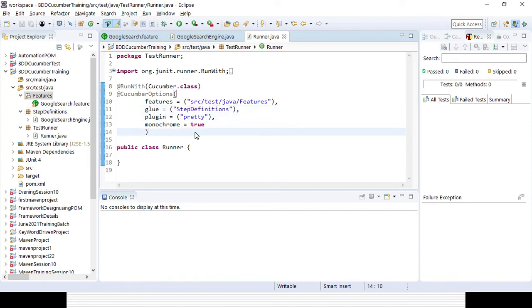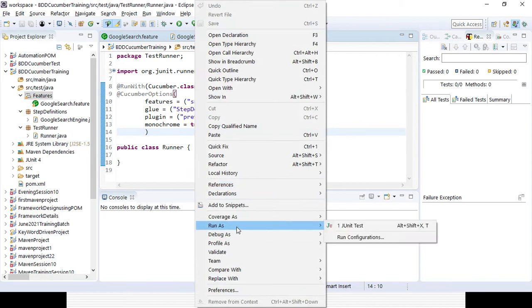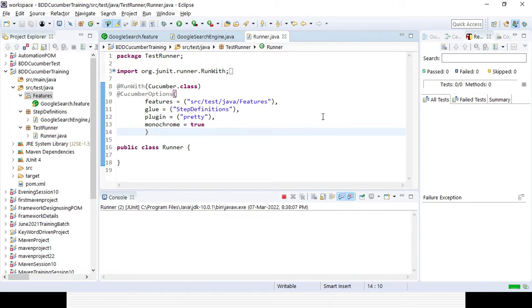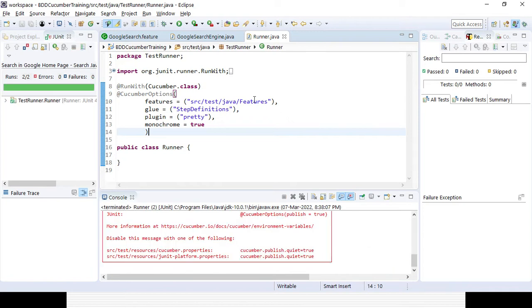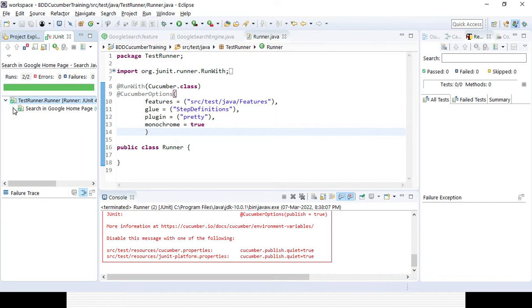With the help of the runner class we are able to run the multiple scenarios from the single feature file, for which the undefined steps have been defined in the step definition files. You can see both the test cases run, and this is the feature and these are the scenarios, so we are able to run it.